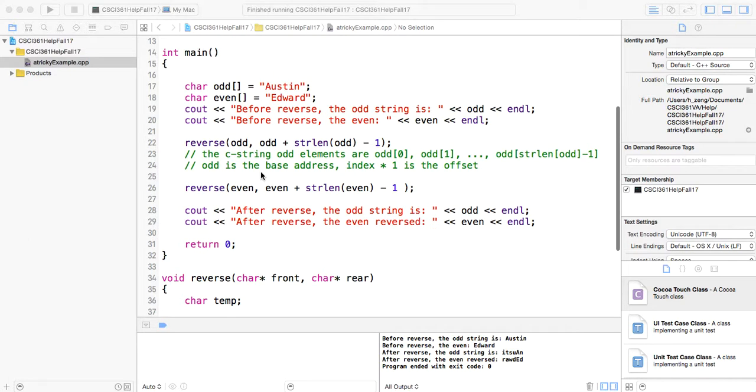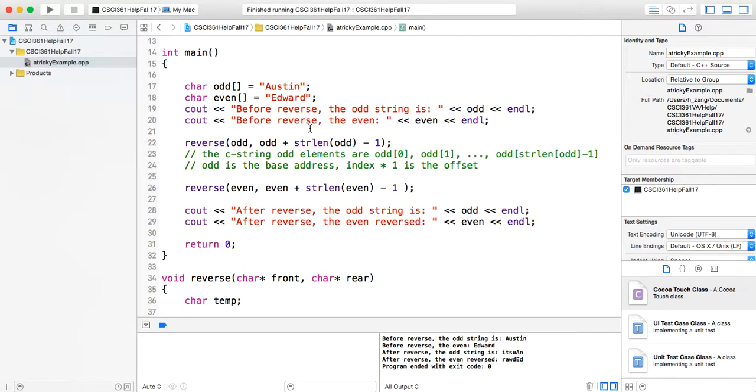Then the student tries to call this reverse function. The student gave 2 C strings as an example. Actually, this student tried to give an odd length string and an even length string, but his odd length string is not really odd. So let us give an odd name. How about just Tom? Okay, Tom is odd, 3 chars inside.